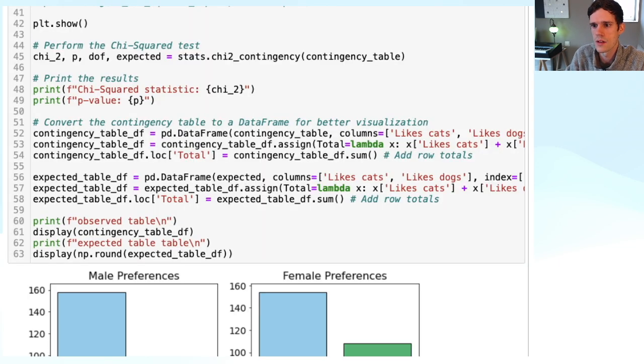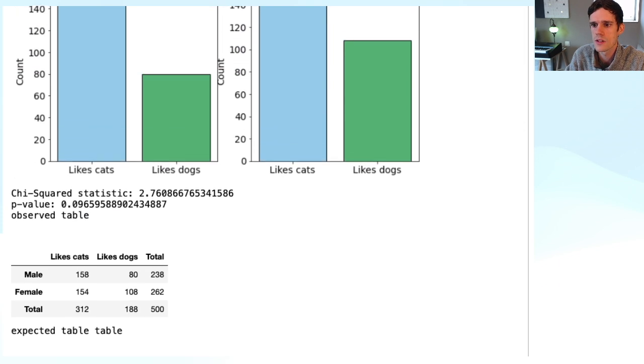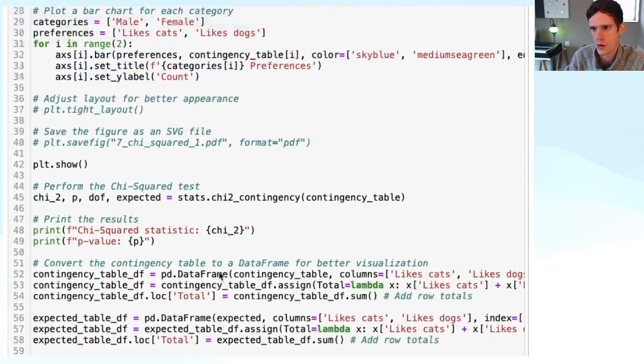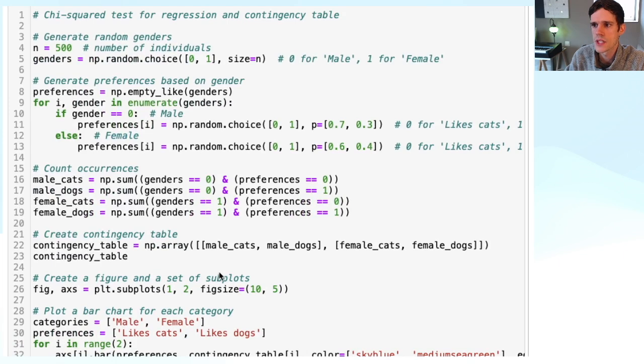Now, if we run this cell over and over again, then we see that sometimes the number of males and the number of females is not exactly 250-250. And this is exactly what we wanted, because this represents a realistic data set much more than if we have nice round numbers.